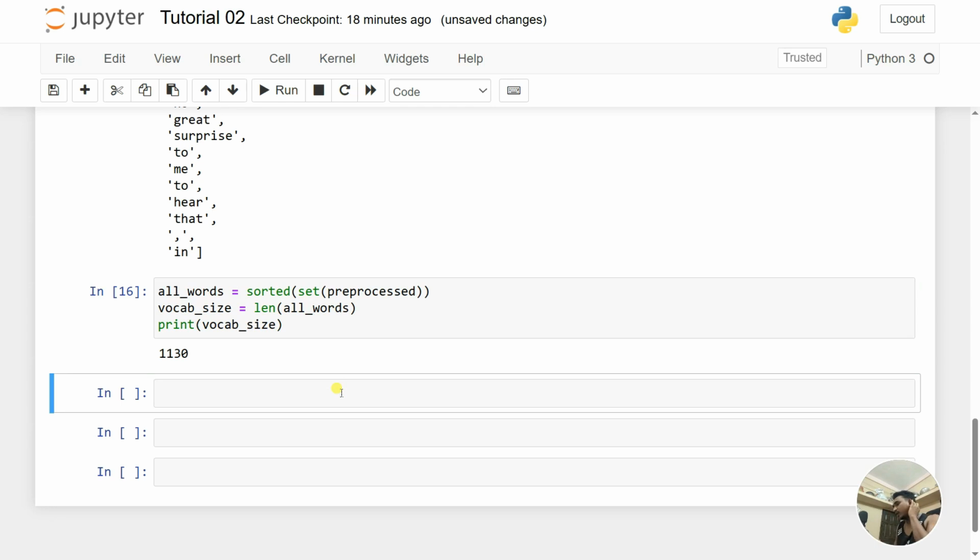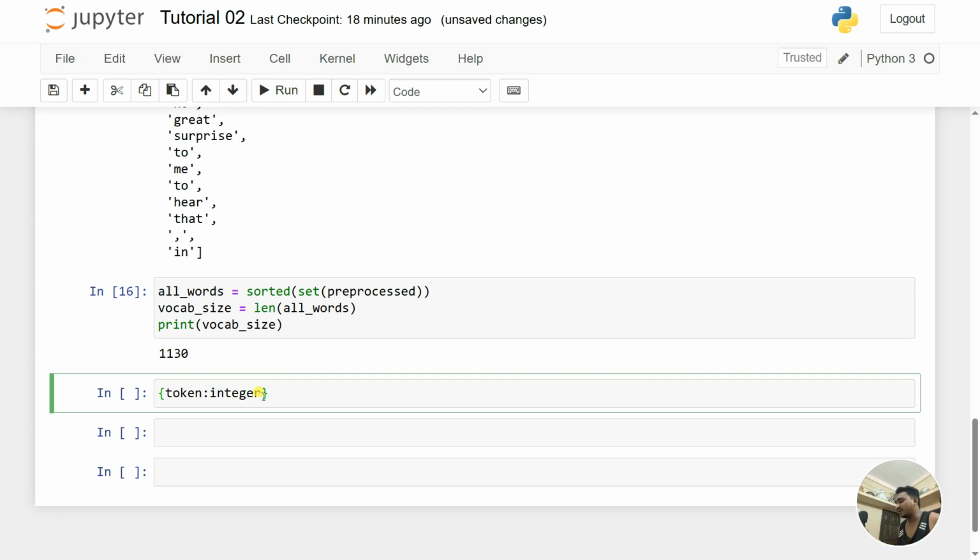Now we are going to create a vocabulary and print the first five entries of it. So how can I create the vocabulary? In our vocabulary, we have a key and a value, so we need to create a dictionary. You can create it with curly brackets. In our dictionary, we have our tokens and we have our integers.